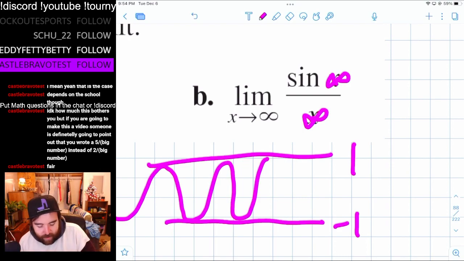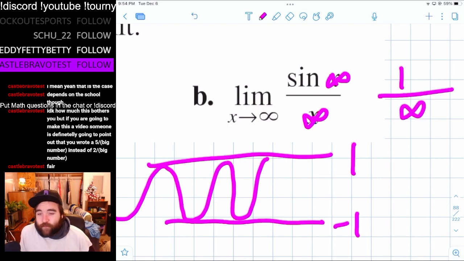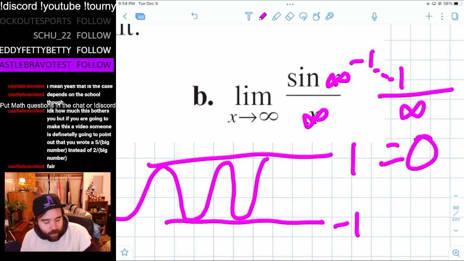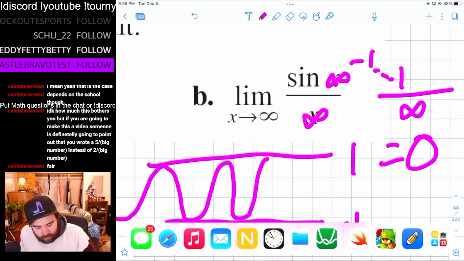So we know the top is some number in between -1 and 1. And then we're going to divide it by 0. No, we're going to divide it by infinity. Right? Because it was divided by x, as we're plugging in infinity for x. So we've got some number in between -1 and 1 on the top, divided by infinity. So what is that? That's 0. It doesn't matter that the top doesn't approach anything specific because we're dividing by infinity. We just need to know that the top approaches some number.